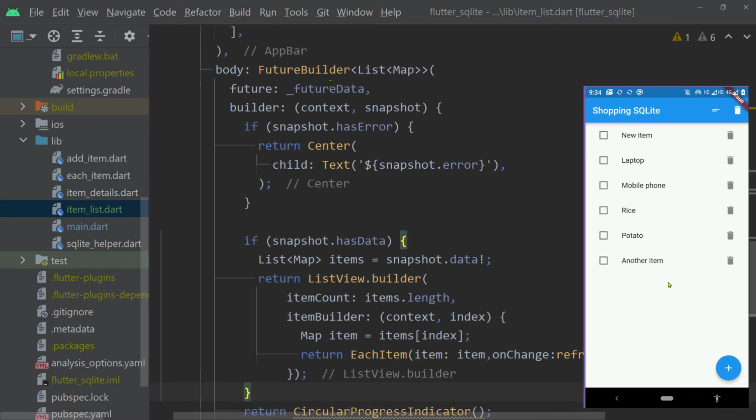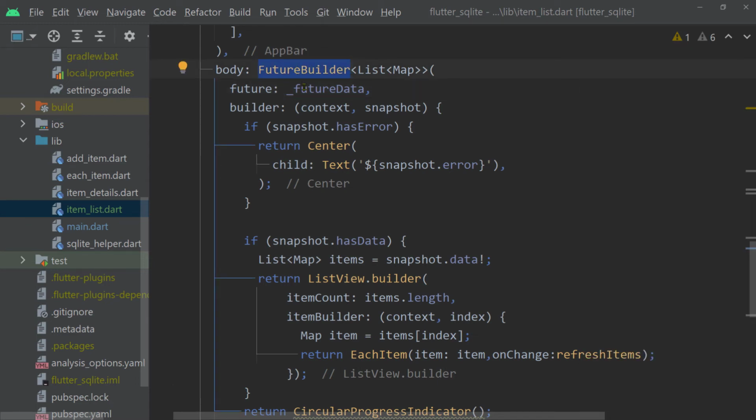In this case, we are going to get the list of items by calling the function fetch all of our SQLite helper class, right? And that is an asynchronous function that returns a future of type list of map. And thus we are going to use this FutureBuilder to display the data that we get by calling that function. So to this FutureBuilder, we have to pass the future from which we are going to get the data, and we have to pass the implementation of a function which is responsible for creating the layout depending on the data that we get through the future.